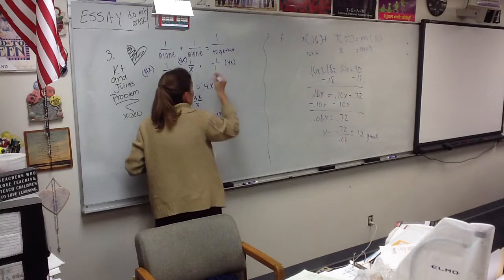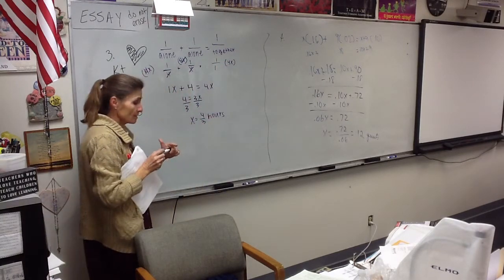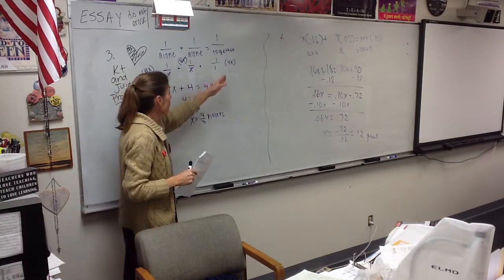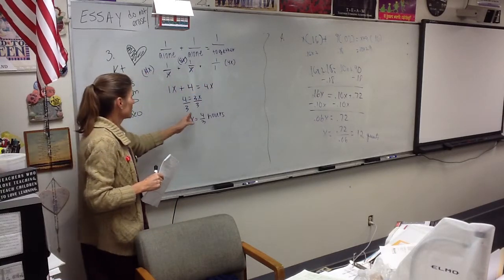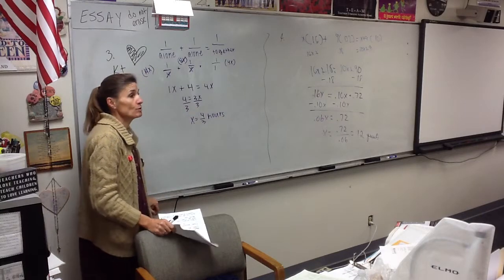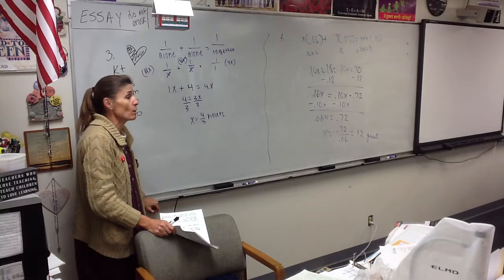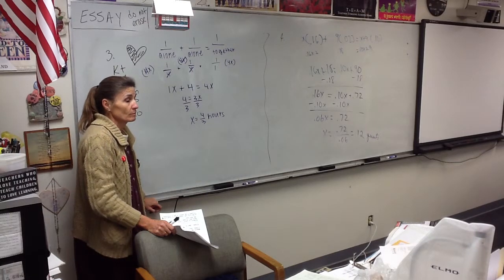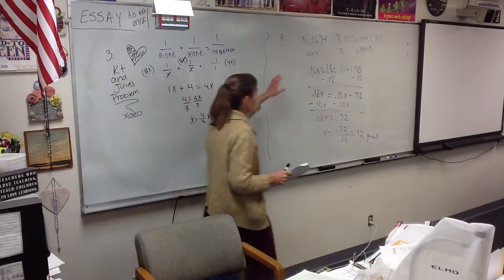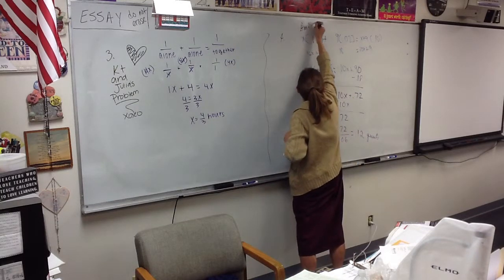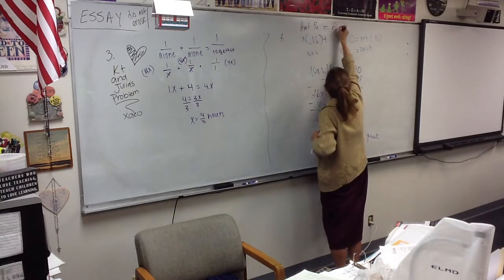Some of you may have written 1 over 1. That's the same as 1. So then they multiplied through by 4x and did their arithmetic and got 4/3 hours. Now, you were supposed to be doing that at your seats. Did anybody have a question? Now, Gibran had the mixture problem. He didn't write down his general formula, so I'll write it down.